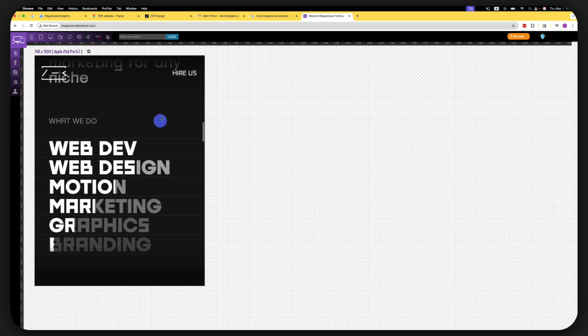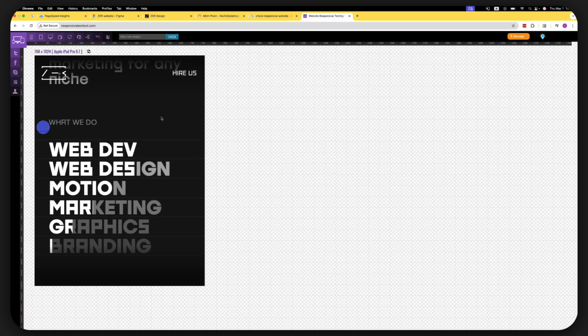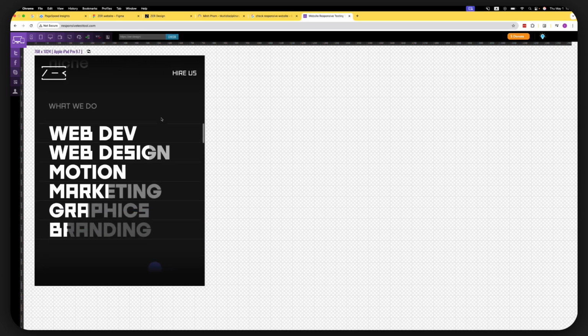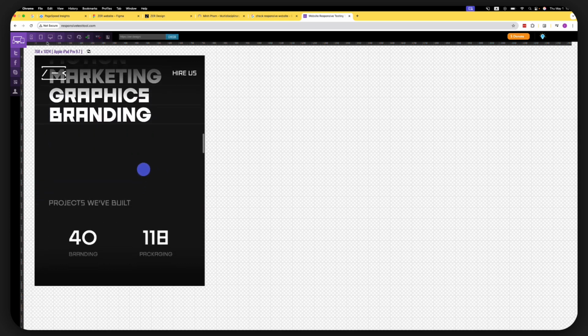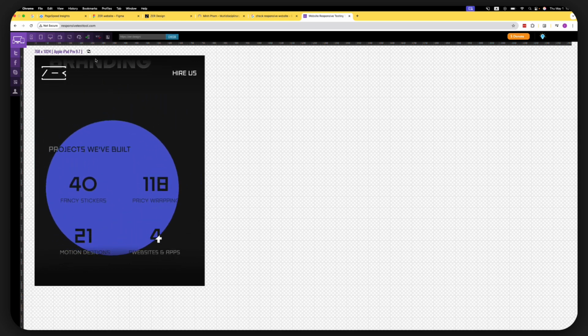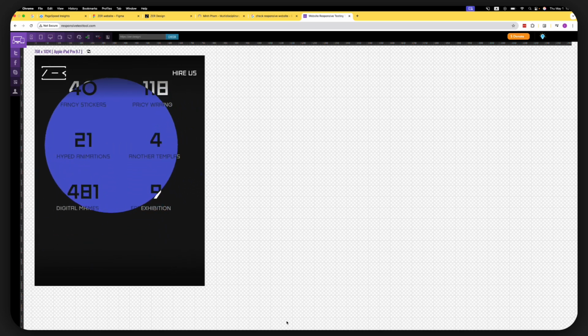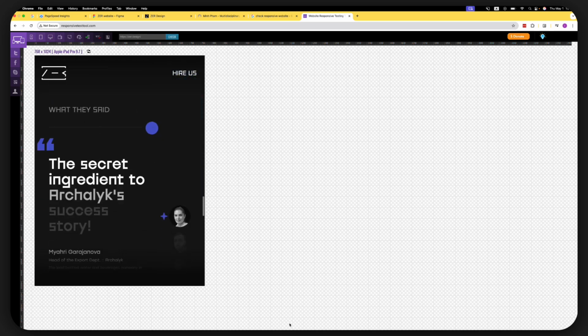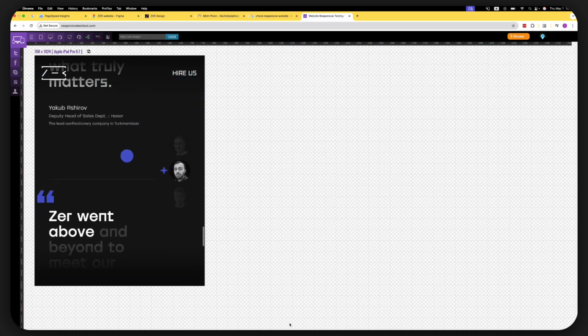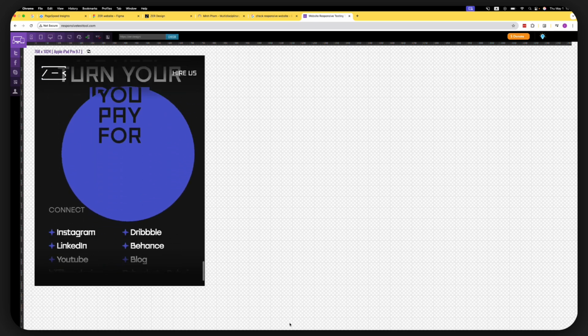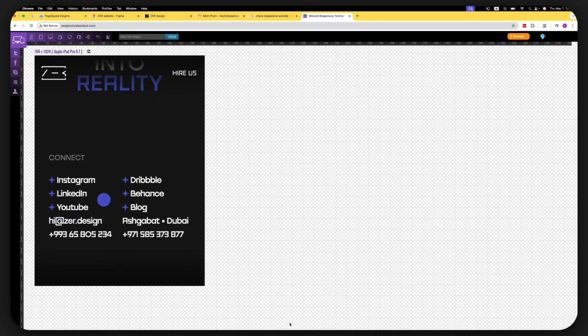Also, I have removed the 3D objects again, because they make the website a little bit heavier. Here we have a 2-column layout now, previously it was a 3-column layout, and the same thing goes here. Even in the connect section we now have a 2-column layout and not 3.